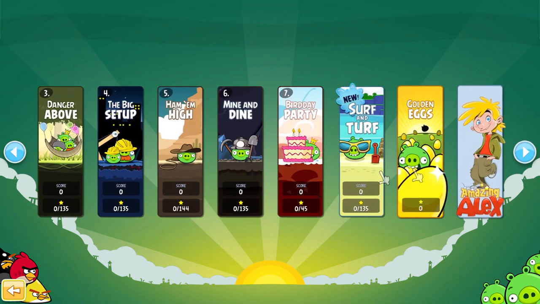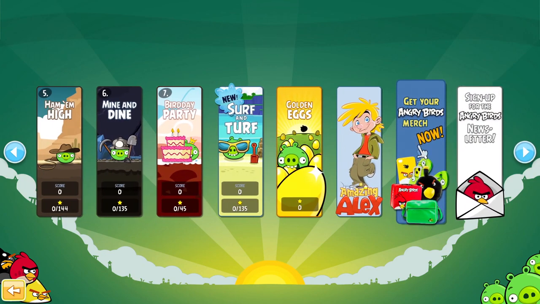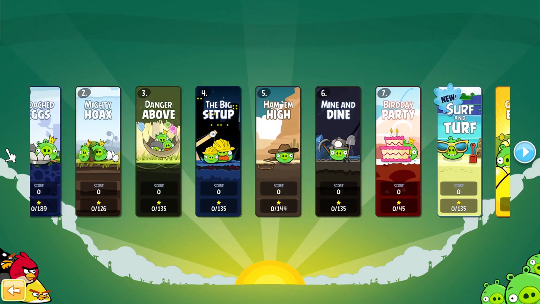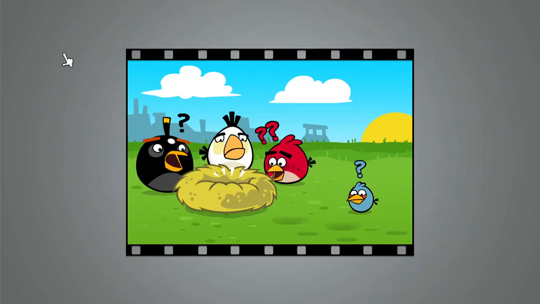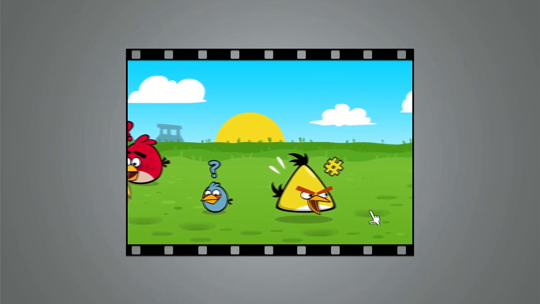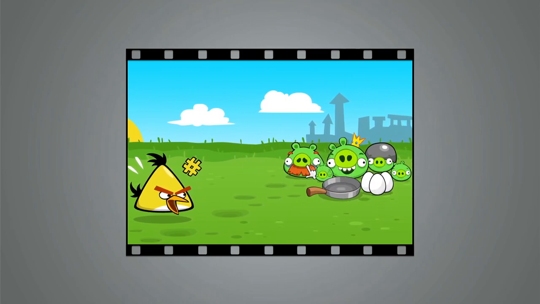Oh my god, this is very nostalgic. What is this? Oh yeah, of course, merchandise, but what is this? Amazing Alex? I'm gonna check that out later. Oh no, my god, the eggs, they're gone! The blue guy's like, oh, what's this? There's some circles on the floor. Ah! The yellow guy sees it. Ah, the pigs have my eggs, my babies. They're gonna eat my babies.